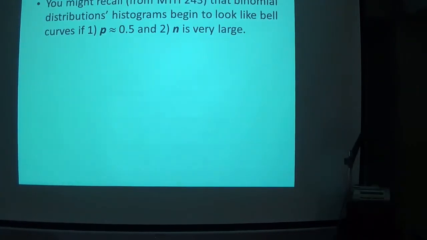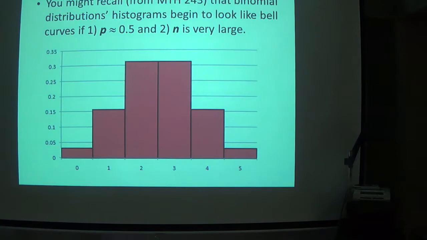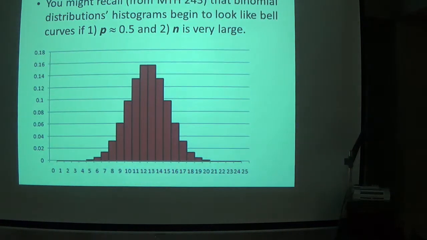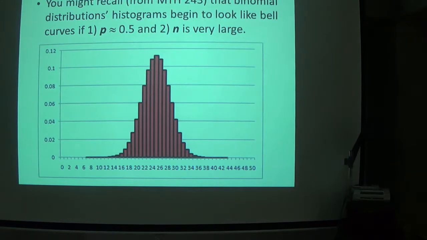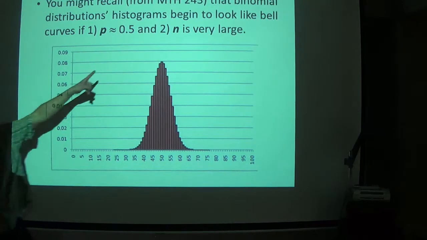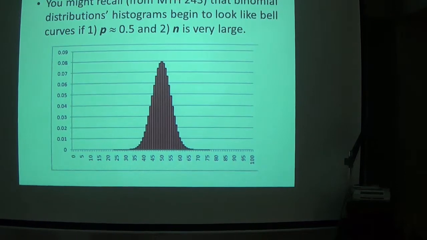I appreciate that. So what I want to do is throw back an old image you saw in 243. These are binomial distributions. What I'm letting happen is I'm letting the n, the sample size, get larger in each of them. We saw this back in the day, and we knew that eventually, if you let n get big enough, the bell curve just appears.